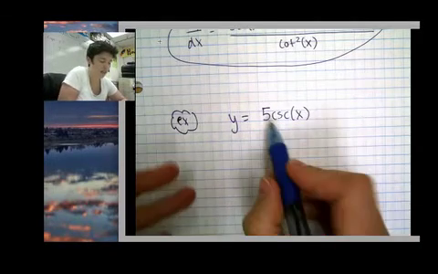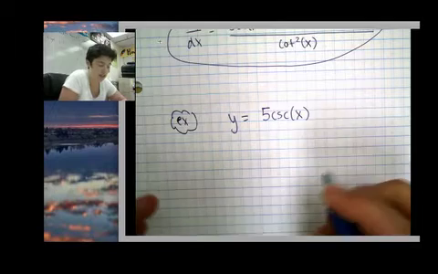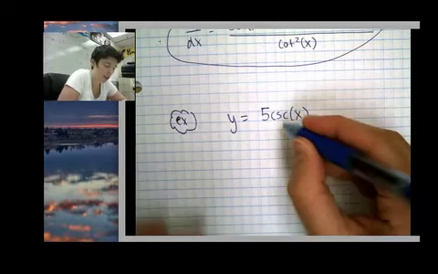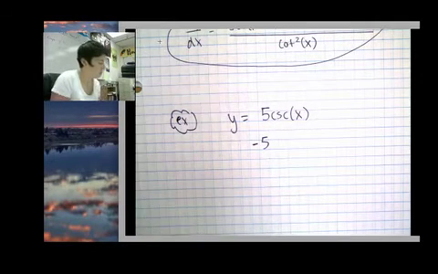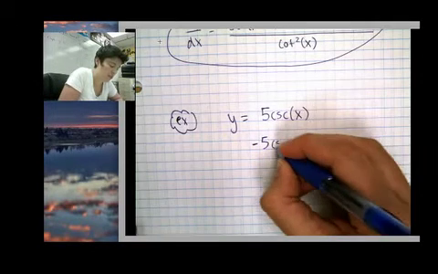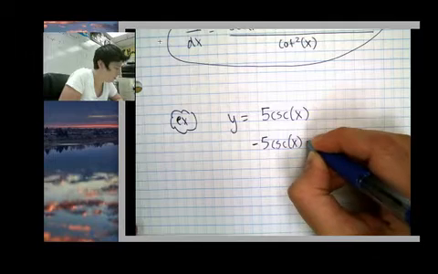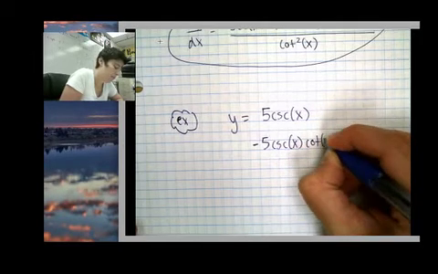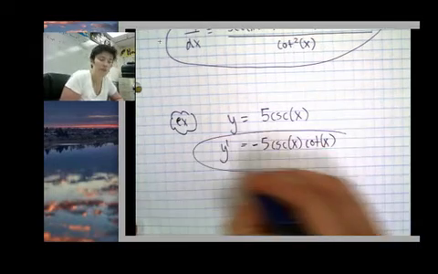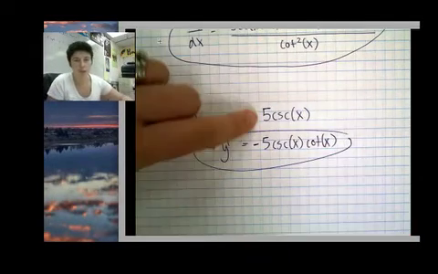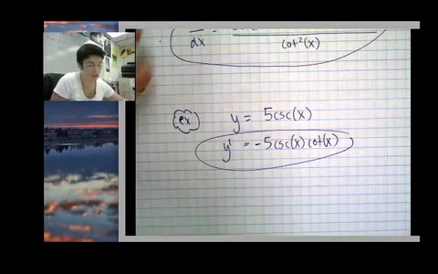When it's just a 5, then go ahead and just leave it there. So cofunctions have a negative derivative, so I'll change it to a negative 5. And the derivative of cosecant, we know, is negative cosecant times cotangent of x. So y prime, my derivative, is going to be this thing. So don't let that number out in front really bother you. Just leave it be. It's fine to be there.